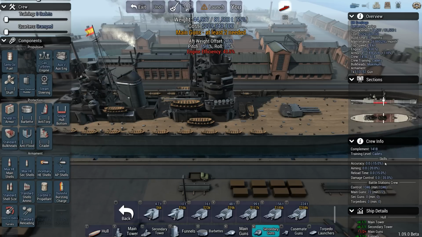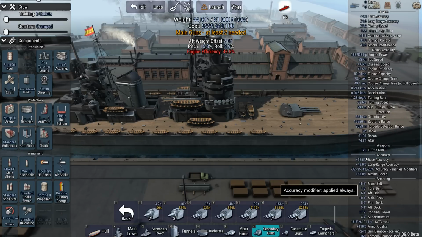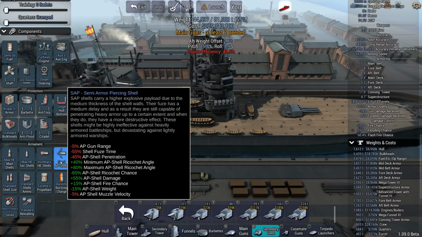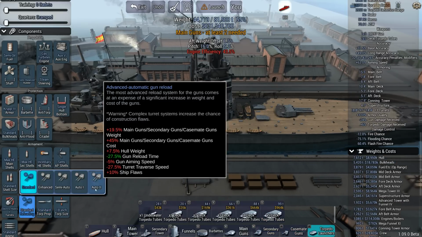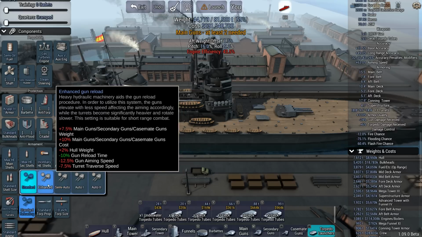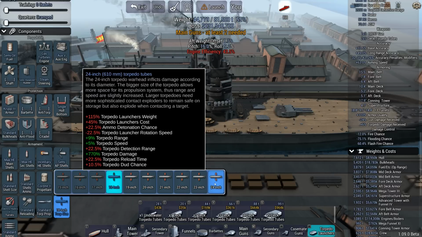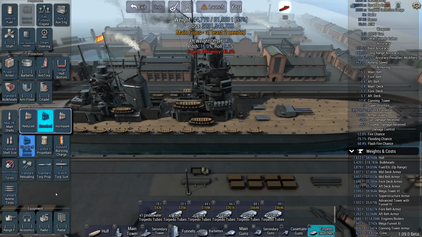Does it show you somewhere? I wonder the construction flaw chance. No, it doesn't look like it. But maybe it does. I'll stick down a torpedo launcher just so we can have a look at that. That's the same, I'm assuming. Anything beyond enhanced reloading comes with a warning. And that does... Yeah, we're all good there.